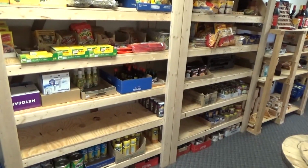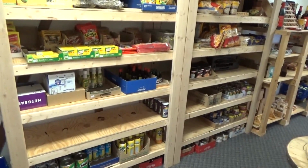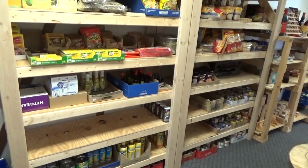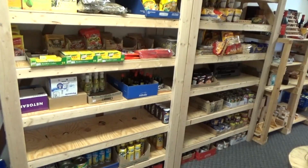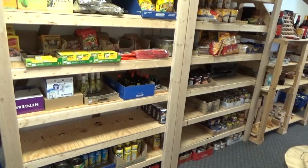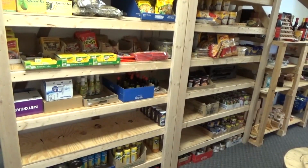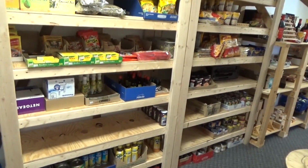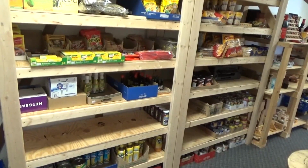So this is where we've been for the last couple weeks, why you haven't heard a thing from us at all. It's a lot of work moving that many products: taking down all the shelves, moving the shelves, putting up the shelves, taking down the products, moving the products, putting out the products, and inventory. Because now we're an online only business, I had to do inventory of every single thing. I'm just finishing up the last 10 products out of everything I have.